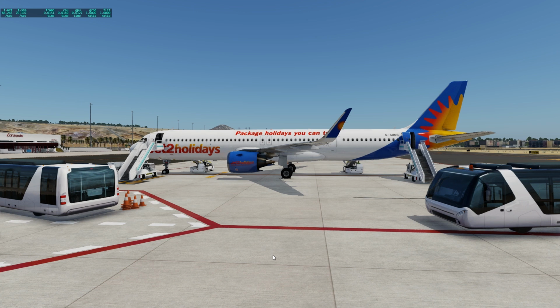Today we are in the Toliss A321 Neo, in a brand new Jet2 Holidays Neo. Golf Sunup is the reg. We are flying from here in Lanzarote back to Birmingham. We've just done the sector down here. On the way back home we're taking off of runway 03, climbing up to 360. We are Chanix 62 Golf Papa, flight time of 3 hours 40 minutes. We're taking 12 tonnes of fuel, 6 tonnes of cargo and 22 tonnes of payload, and we're arriving on runway 33 when we get back to Birmingham.